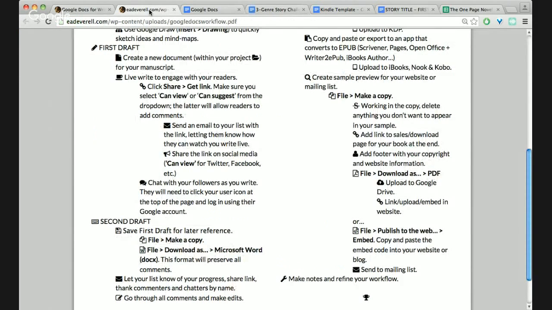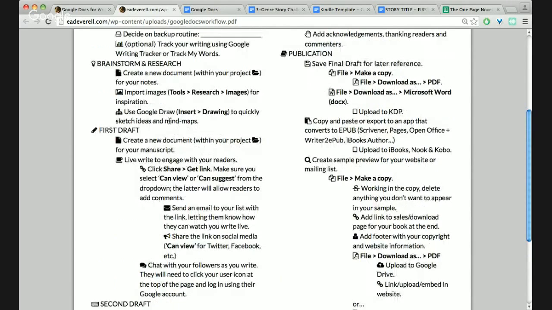Having said that, I haven't tried it with something really long that has a lot of revisions and a lot of comments. I don't know if that would make Google Docs lag at all, if it would make it slower. So you will have to test that out for yourself and see how it works. I've only really worked on longer short stories and that kind of thing. I have copied long text into Google Docs, and that wasn't a problem at all. But if you do have a lot of revisions, I don't know if that slows down the software at all. So those are some of my recommendations.